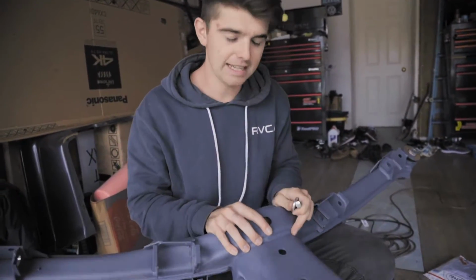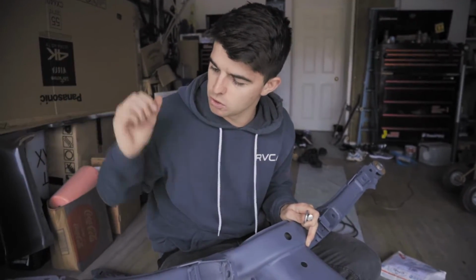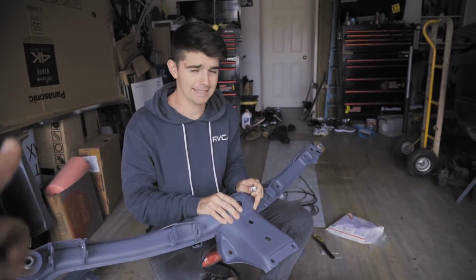And once we're done that, we're gonna give this a nice coat of black paint and then cut out the old bushings. New bushings are gonna go in, and we'll be ready to put these back in the car. I'm super excited, JD. And then coffee, Nathan. So many coffees, let's go.